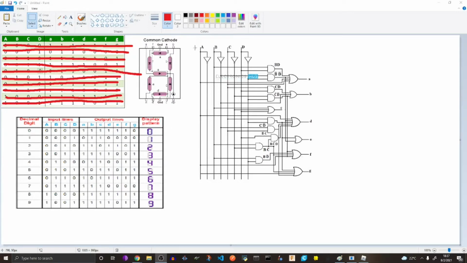So here's my schematic that I got from Electronics Hub. This is a really good schematic, and I used it to build everything. Here we have a nice little chart to show the combinations of A, B, C, and D, as you can see right here, and how that will change the display.